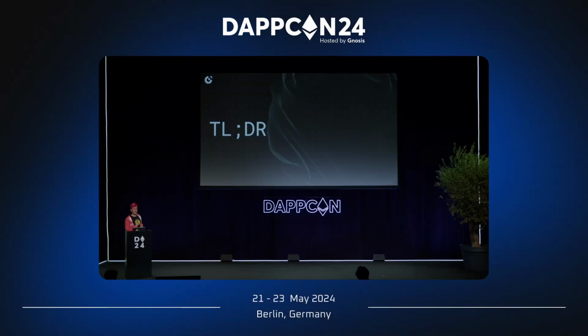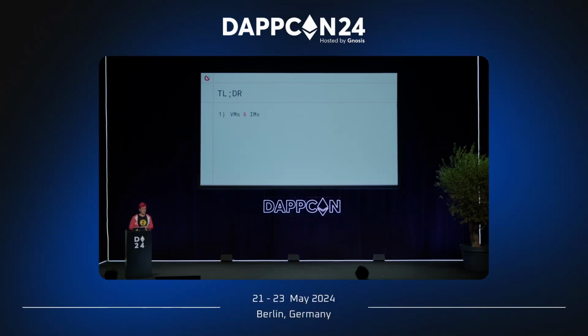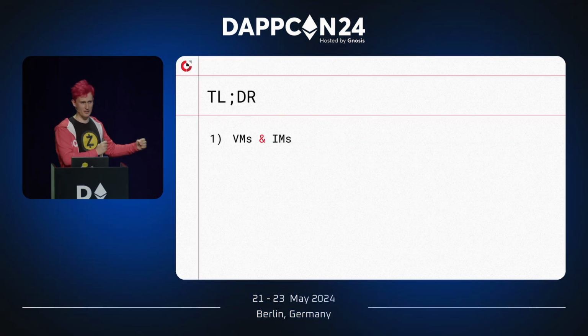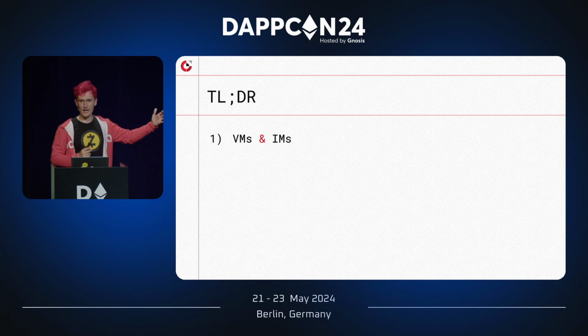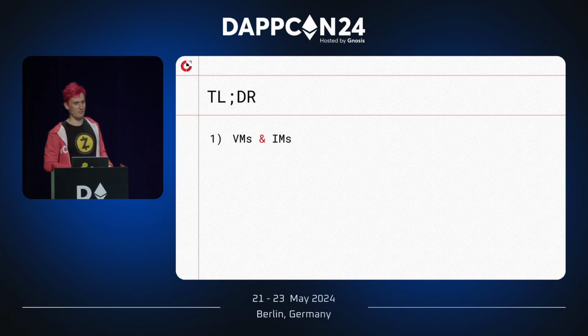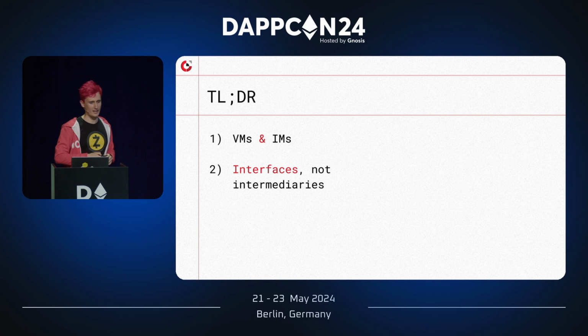Perfect. And with this, I'll come to the quick TLDR, which is it's VMs and IMs. It is not against or versus IMs. It is fundamentally that intent machines are built on top of virtual machines. Intent machines do not replace any existing infrastructure. They are just another higher level of abstraction to make our lives easier while building an ecosystem. If we do not have virtual machines to actually run the settlement system, IMs are all very nice thought experiments, but we cannot run them anywhere.